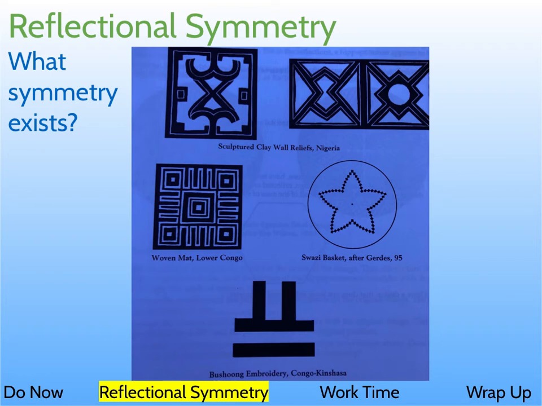With this Swazi basket, interestingly enough, I can find 5 axes of symmetry really quickly, and it's just from here down through there, and then from this point down through there, and then from this point down through here, from this point down through here, and from this point right there. So basically through all 5 points and then straight across. Like start here, go straight across, start here, go straight across. And then this one down at the bottom here, this embroidery, the only one I see is this vertical line of symmetry right here.